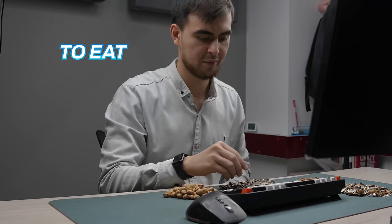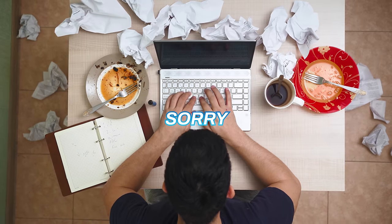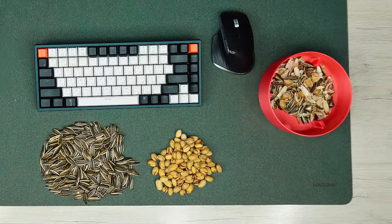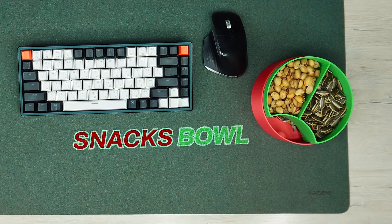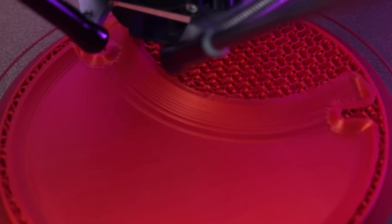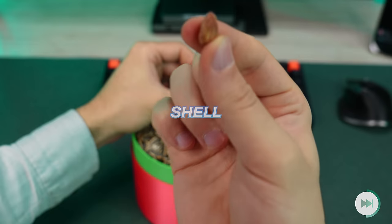If you're someone like me who loves to eat snacks while working, you should have a problem with keeping your desk clean. This 3D printable snack bubble should help you. This model has two parts that you can print with any kind of filament. You just put the top part, which has two compartments, onto the base. The top part is for snacks and the base is for the snack outer shells that you cannot eat.